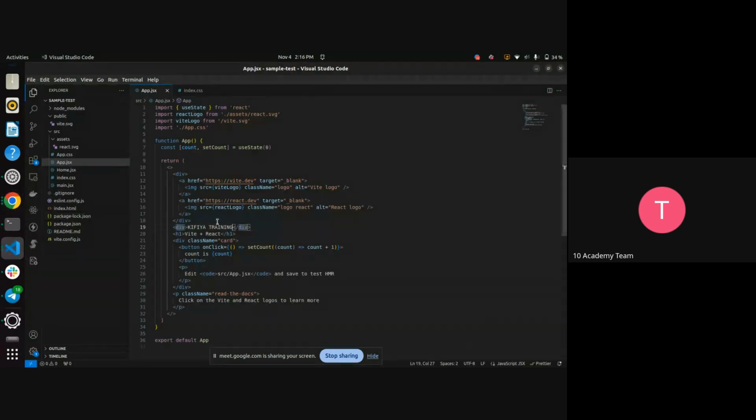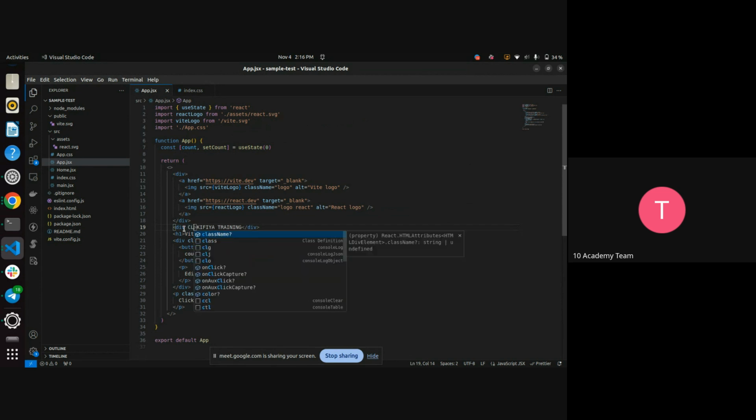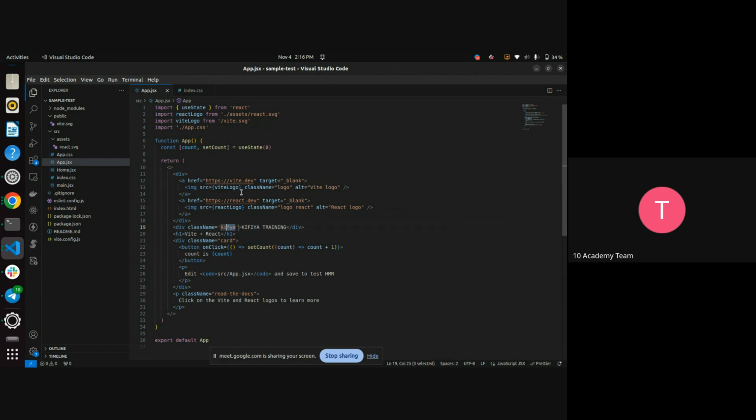So how you can access this particular div in your CSS is you will give it a class name for the CSS to identify. So let's give it a class name, Kifiya. Then go to the index CSS. The index CSS in React is the main CSS.